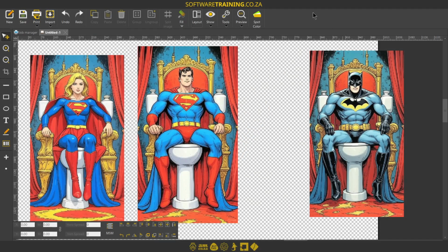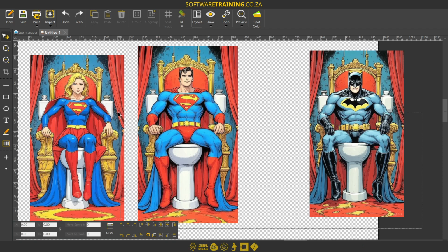Now if we head into the actual program here, so here's the example. Let's say we've got multiple images. Now keep in mind this only works with multiple images, or 3 images and more. So let's say we've got these images, but we want the distance between them to be equal. So then we'll be using that feature.